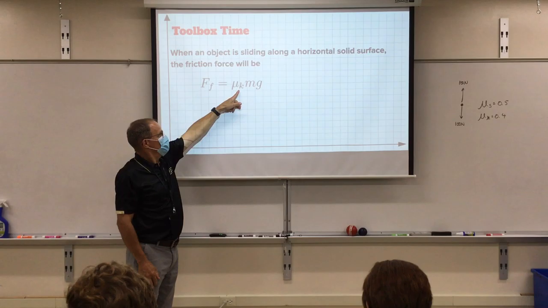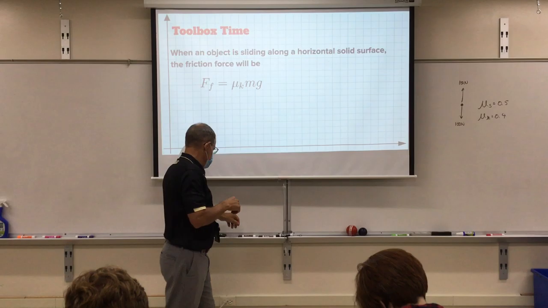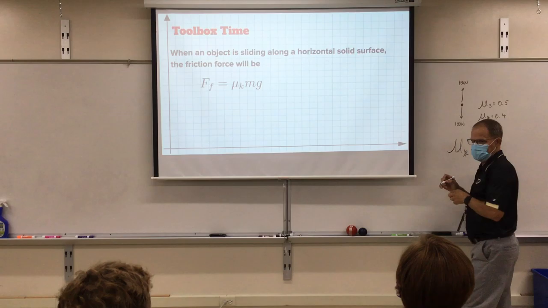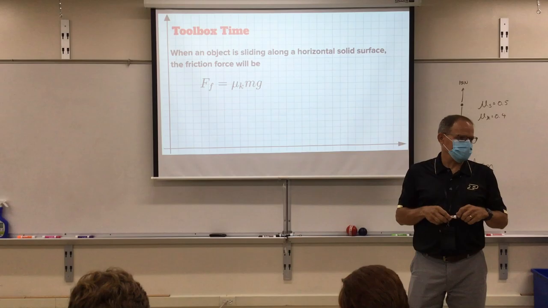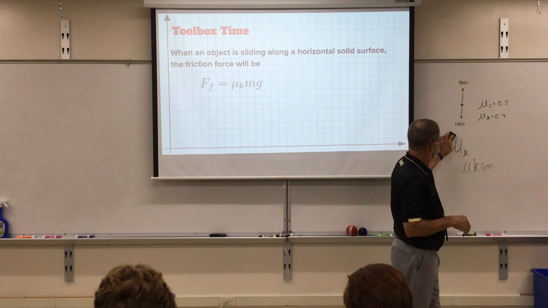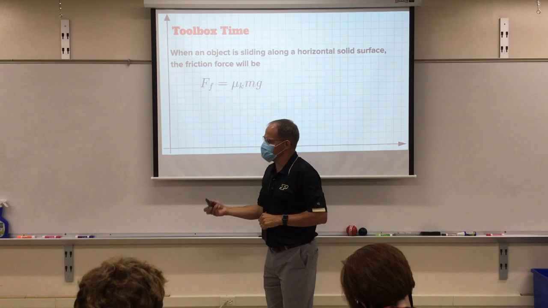The force due to friction is equal to mu, the Greek letter mu. We're only going to solve problems when things are slipping. So we're going to use mu sub k times mg. Now, just be careful. That's mu with a subscript k. If you get sloppy and you write mu times k times m times g, two weeks from now you'll be like, I got mu, but what's k? You'll think it's another variable. Okay, so it's a subscript. It means the kinetic friction. All right, everybody got that?